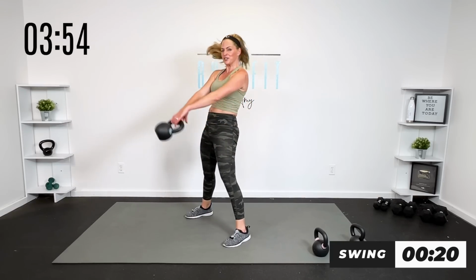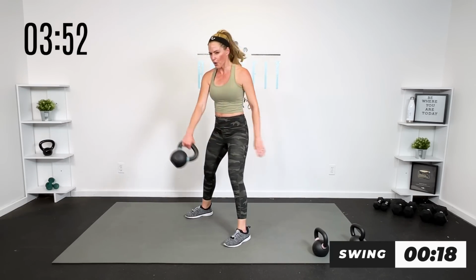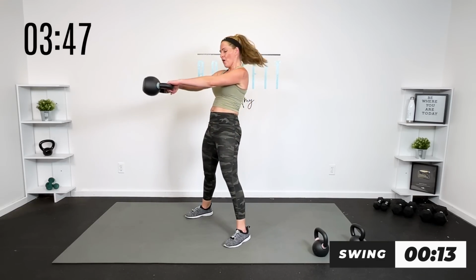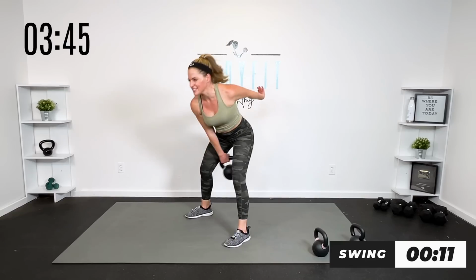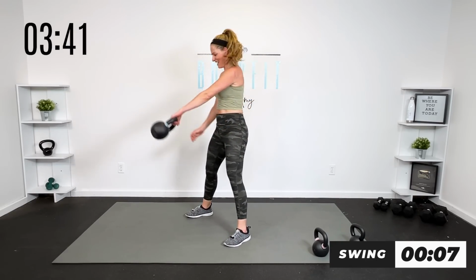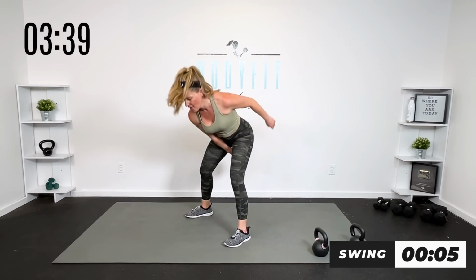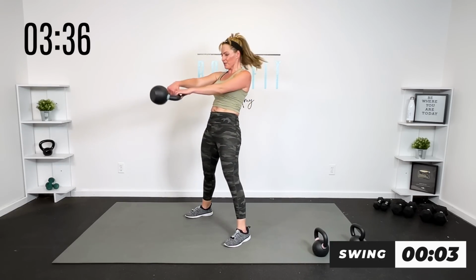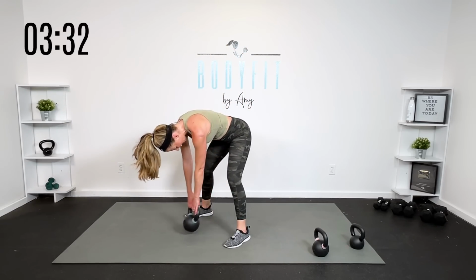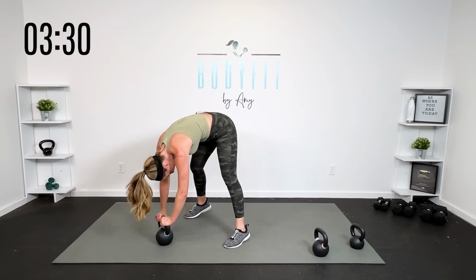Yes. Gives you a little bit more power through the core. And then again, it's that unilateral work. We've been doing this whole workout, one side with the weight, other side has to stabilize. Yes, and breathe. 3, 2, 1. And relax. Team, yes. How about it?